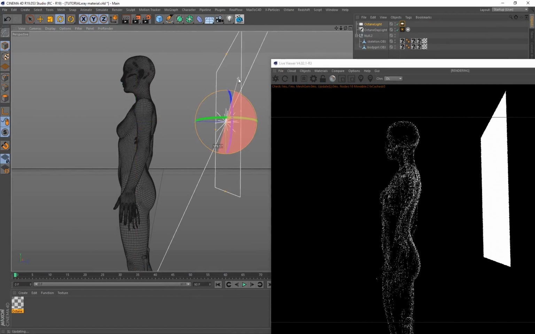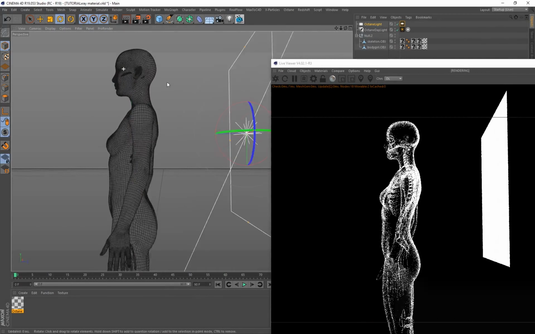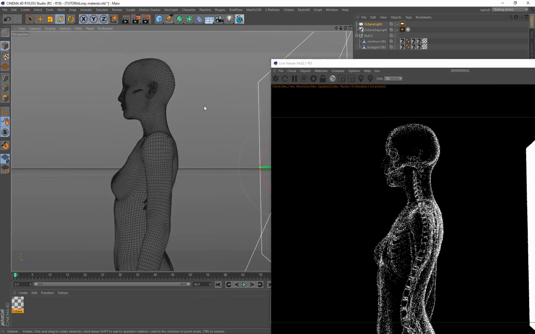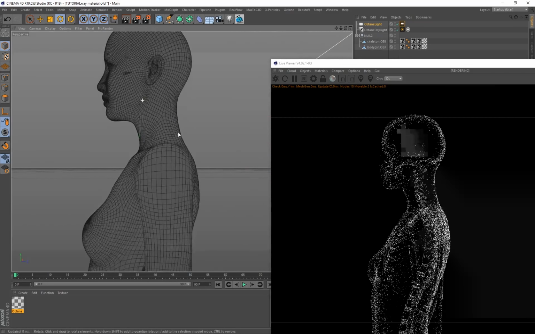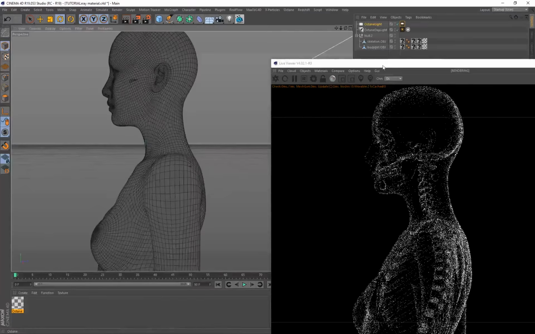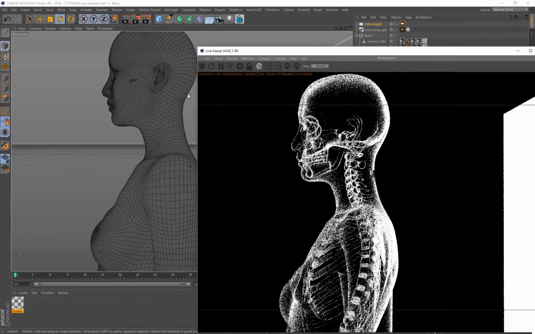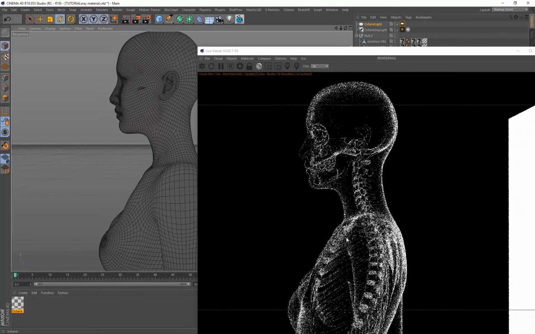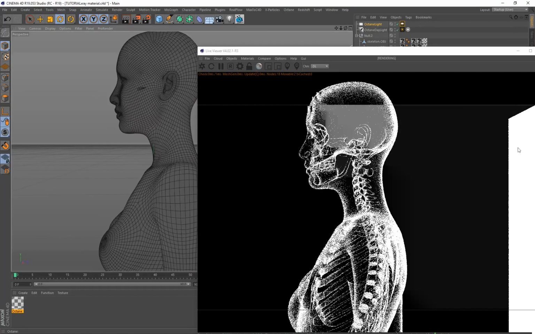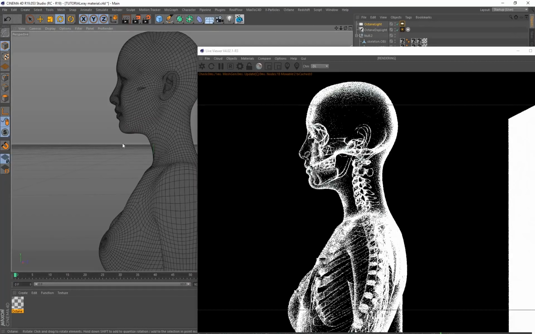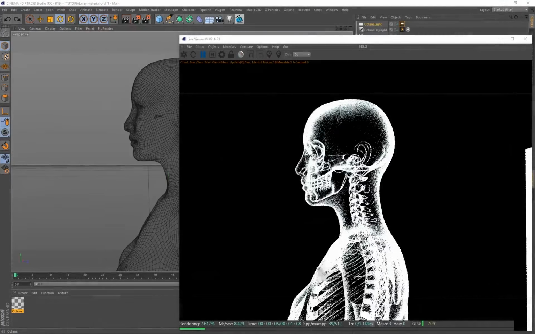So we're creating a rim light in this case, and I just found that the lighting placed behind the object seems to give me pretty interesting results. And then you can see already here in the live viewer we have our X-ray view, but we need to control how blown out these highlights are. And of course you can add in another light source on either side of your object as well to get some different results. So you'll notice that the overall white highlights on this X-ray material are completely blown out.